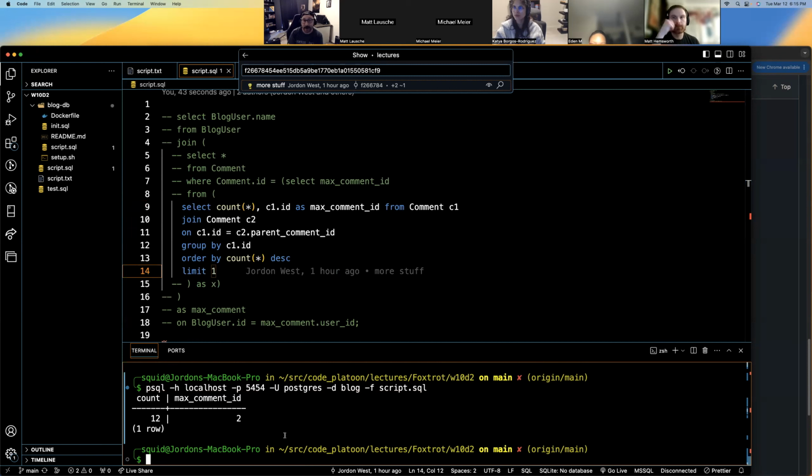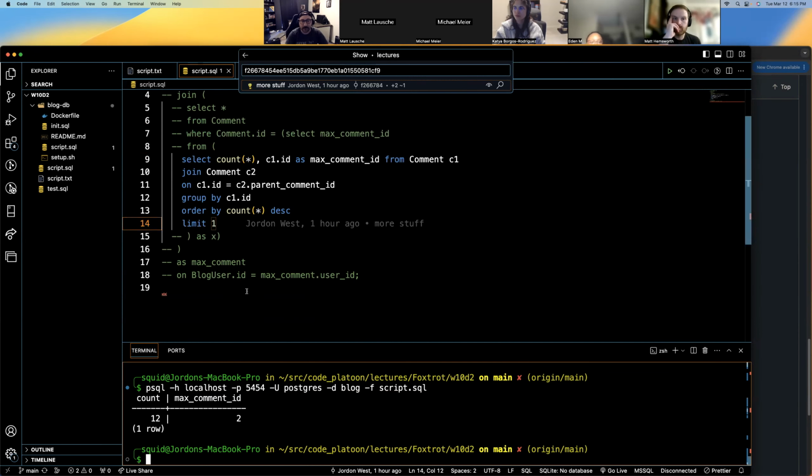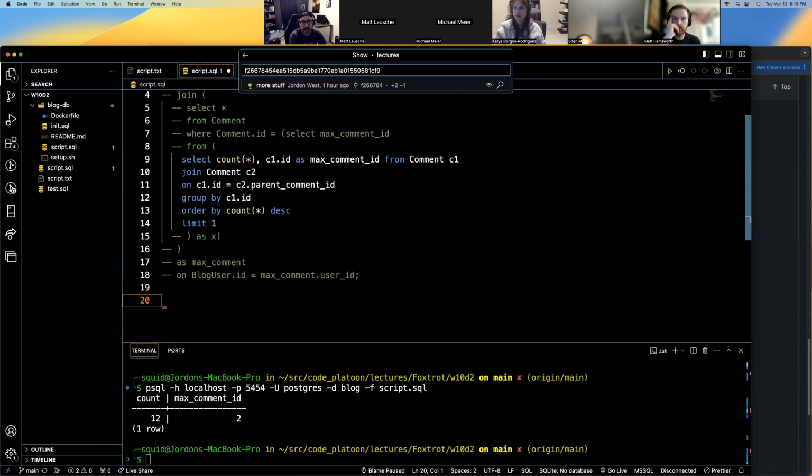If I could output this somewhere, right? I would break this up like so. We already know this max comment ID. We've established it right here.